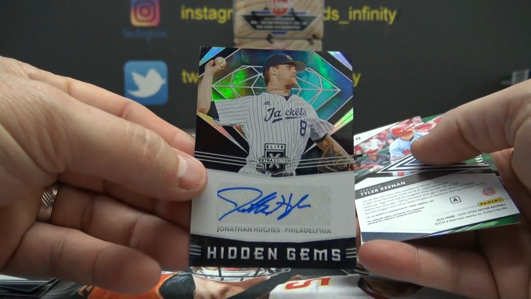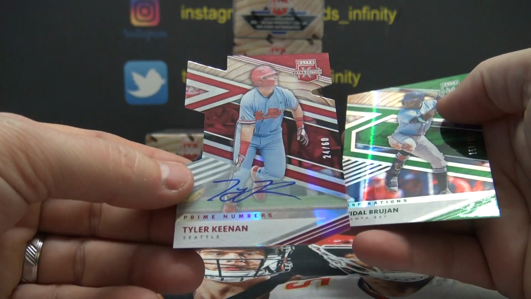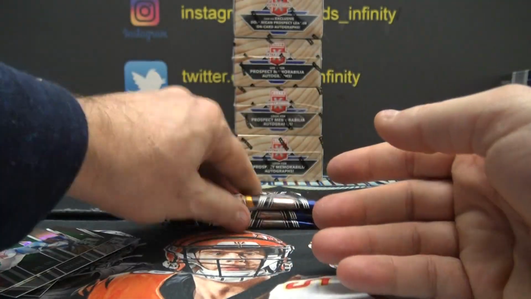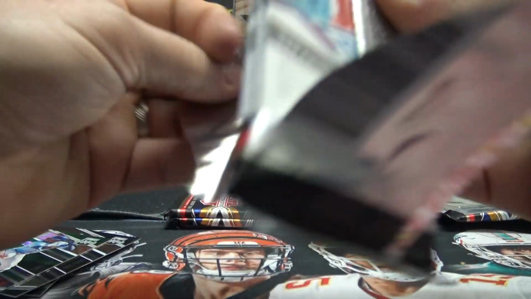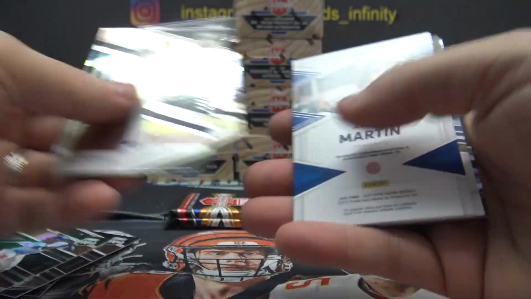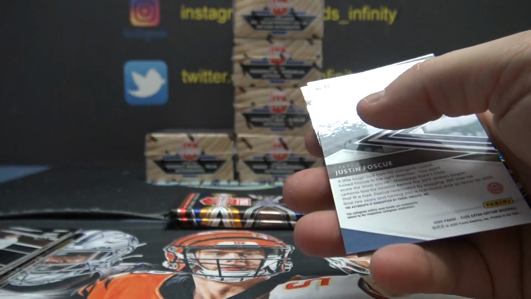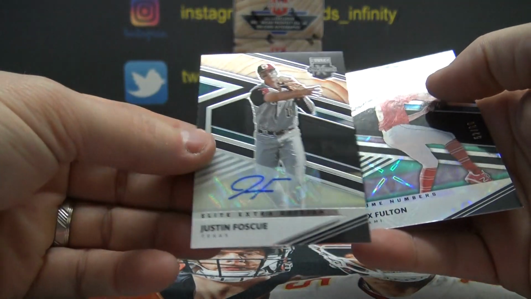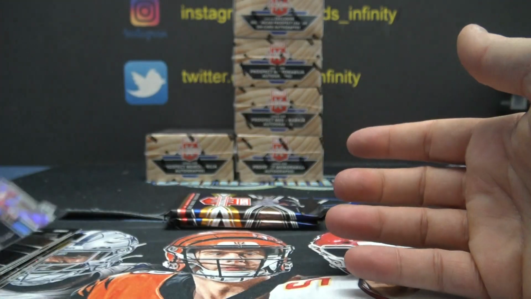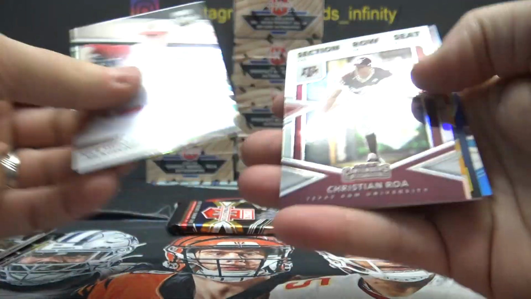John Hughes, Hidden Gem. Tyler Keenan, number to 60. And Vidal. What's up? They're high. Austin Martin. Foscue. Dax Fulton. The Dax is number to 66.